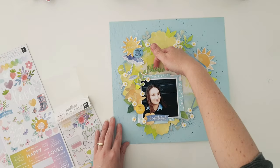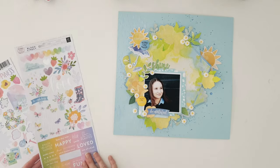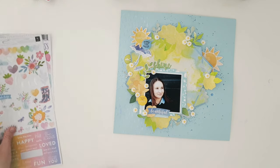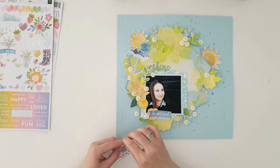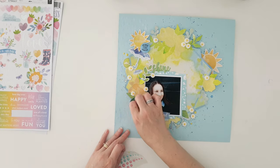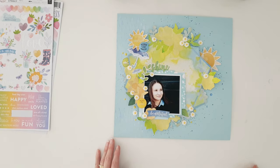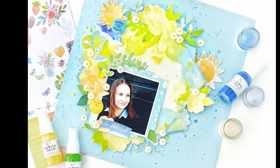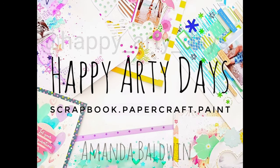Just going to add a few more stickers. There's my title 'Shine' and look — a few little hearts, I think we need them. I played with the idea of adding in this gorgeous sentiment but even though the colours are beautiful, it just didn't quite fit, so decided against that. Then I had all these fantastic dots left from last month — little enamel spots that we've just started to introduce through the kits. They were from the March colour kit. Just using the yellow ones as a few more scatters around my page. Simple, beautiful creating with the gorgeous April colour kits. Oh my heart, just divine. Lots of gorgeous close-ups coming for you. Thanks so much for liking, subscribing and all that jazz — have yourself a wonderful happy arty day. Bye!